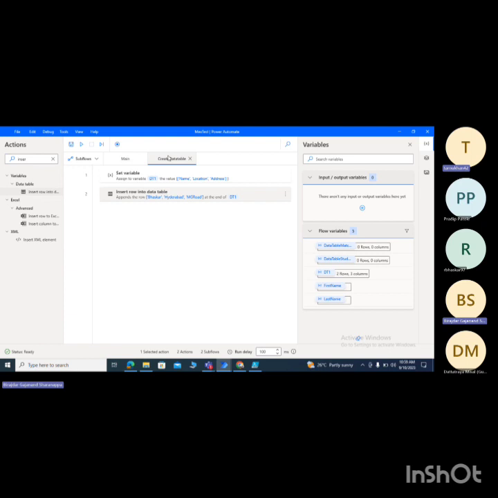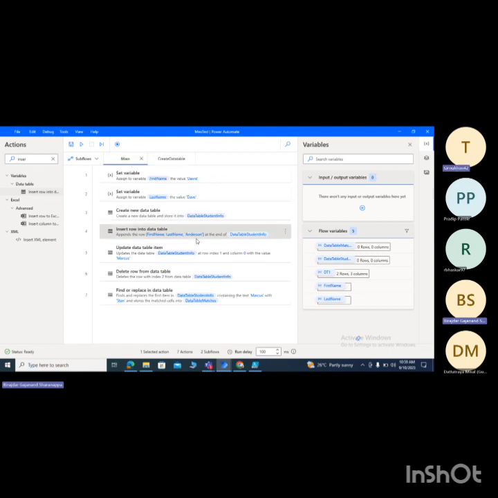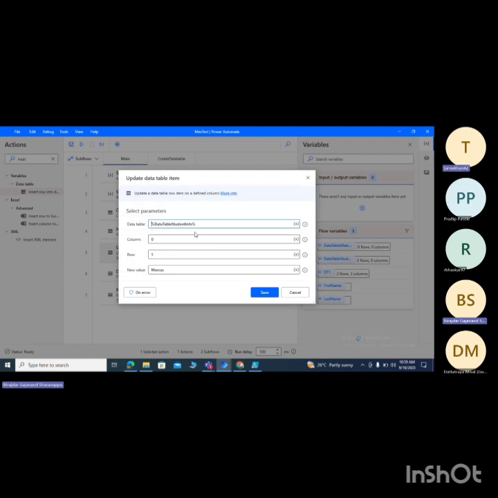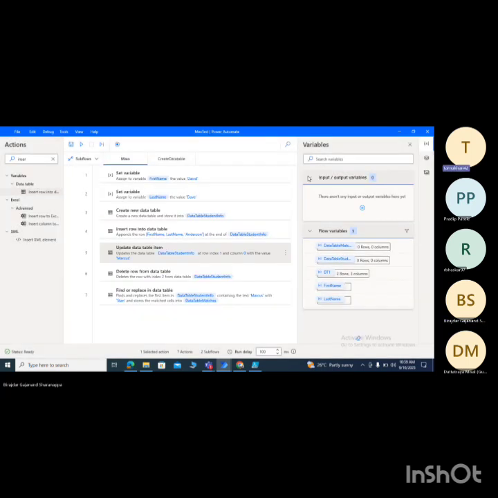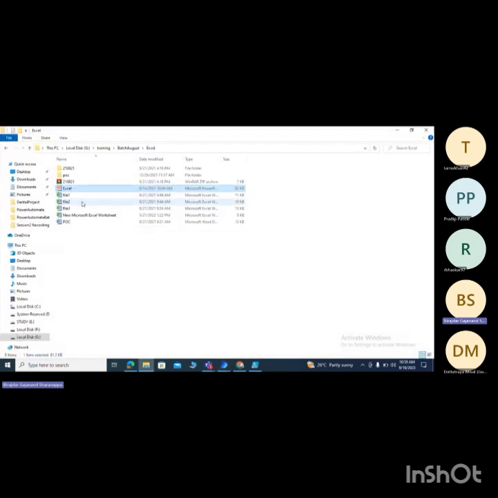Sir, can you explain update data table? Okay. So why are we using update data table? Let us see, we have certain values in an Excel file, let's say we are getting some results from the screen.